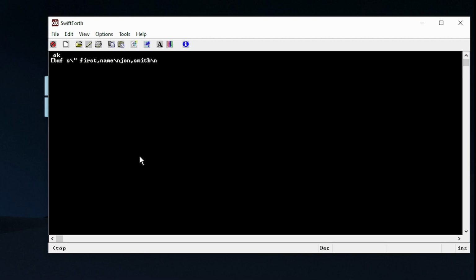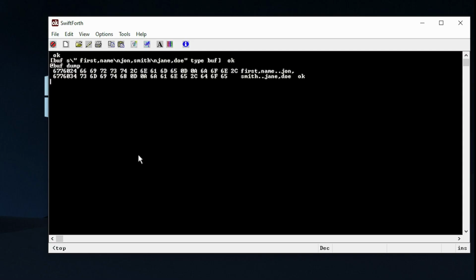This will be your second record. So Jane Doe. Type that out. And there you go. So you would just send this to a CSV file. And that's kind of the second way you can use to format this.